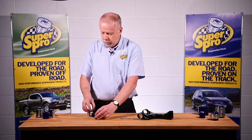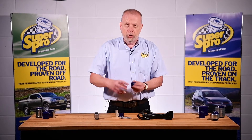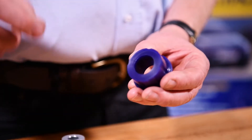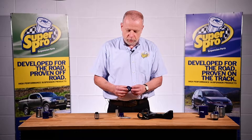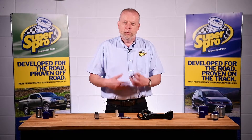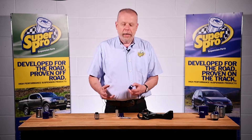Unfortunately, if you were to design a bush in polyurethane, this material does not have those characteristics, so it will not twist in that same way. The engineers who design SuperPro bushes understand and recognize this through the years they've been developing the techniques used to design the bushes, and as a consequence they've developed a process which involves creating a bush which is actually more of a flexible pivoting bearing.